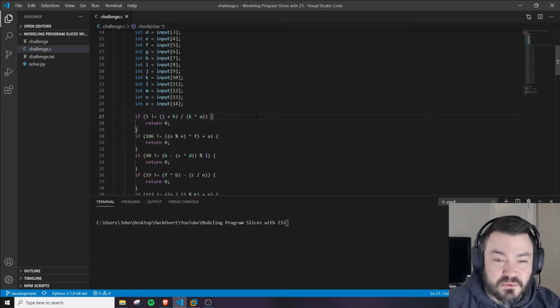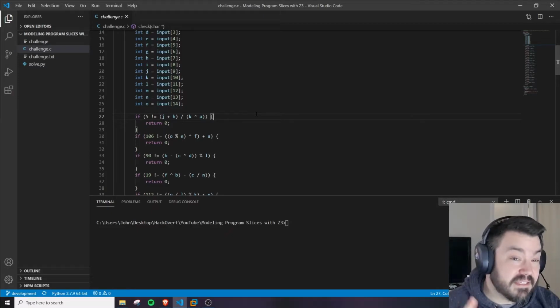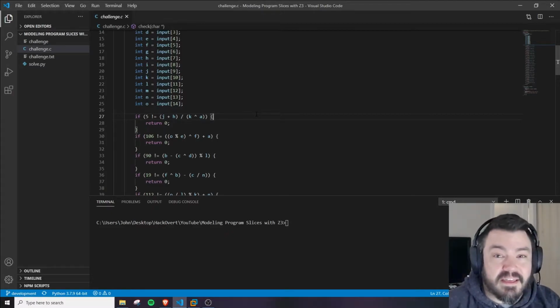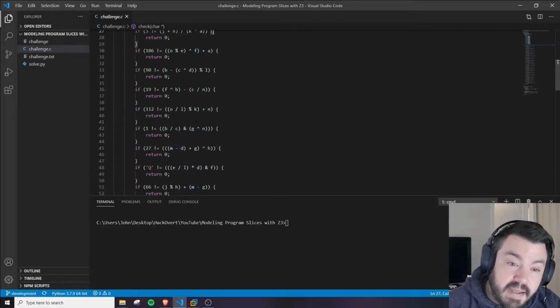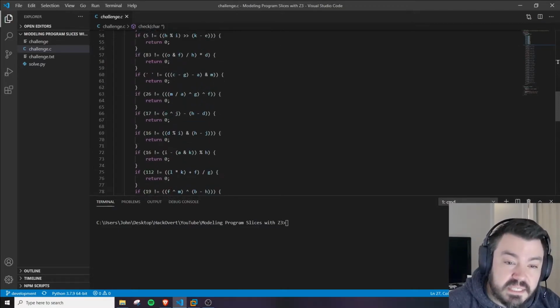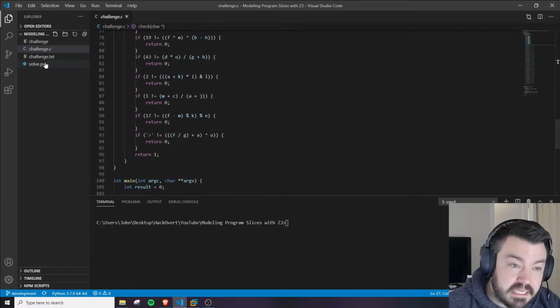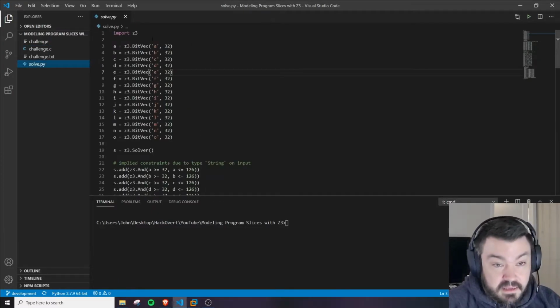And solving this through brute force means that, like, oh man, this takes so long to try to find something that works. And it turns out, and this is provable, that there's actually only one input that will satisfy this. So you can probably fuzz a 15 character input until like the heat death of the universe. I don't know how long it would actually take, but it's a lot longer than I want to spend doing it. So we have to try to model this and figure out what's the best way to present this to something like Z3, and I've done that here.